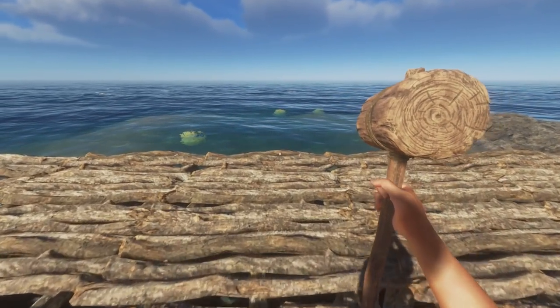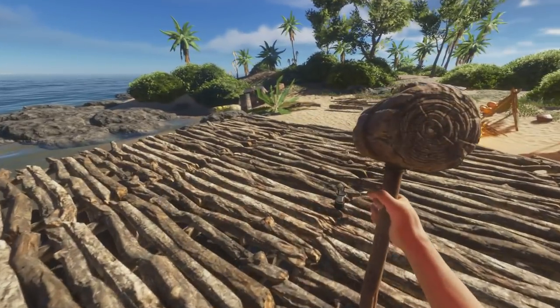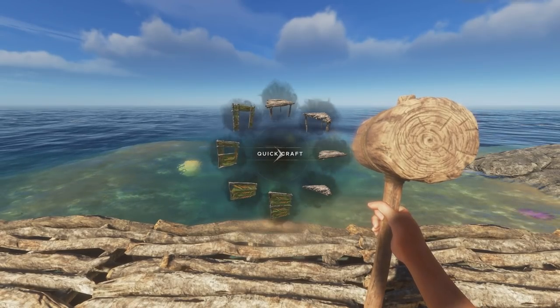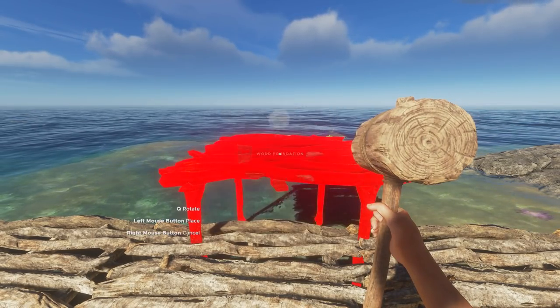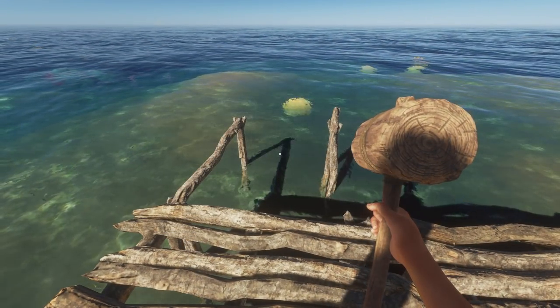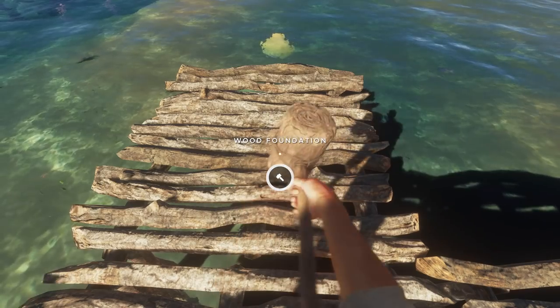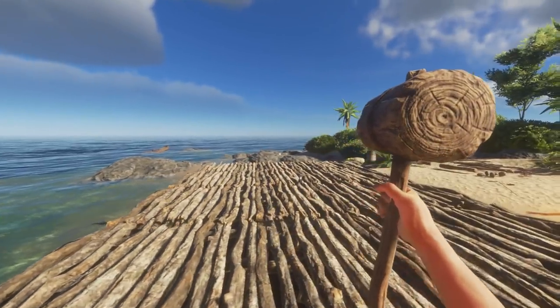And then you just come up here like this. And then you go to your crafting menu. I didn't grab enough sticks, so we'll grab one more. Then you go to your crafting menu, and there it is, the foundation. And then you just plop it down wherever you see fit, just like that. And then you pound it till it comes together. Ta-da! And there you go. That's how you do it.